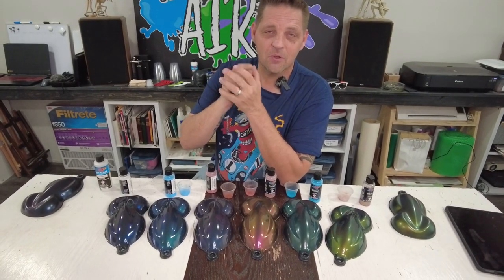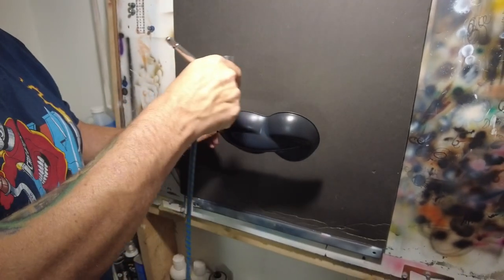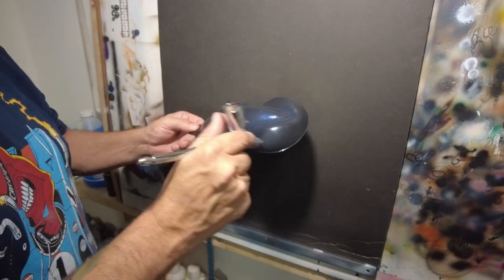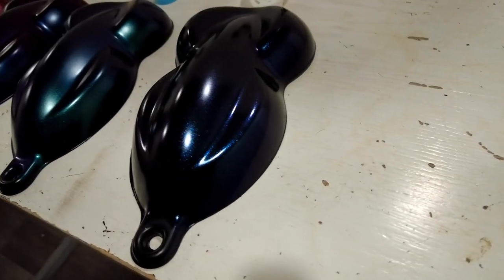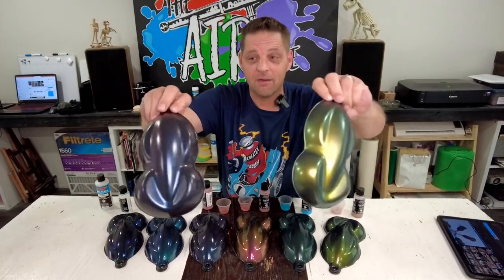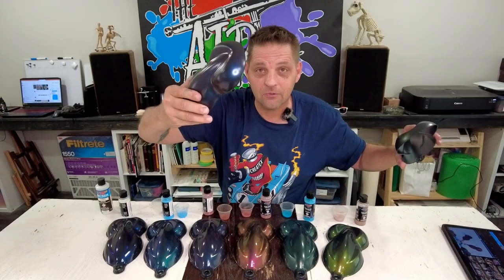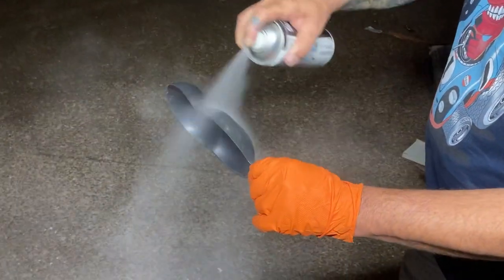On these speed shapes, I'm using my GSI Creos PS290 fan pattern airbrush to spray these shapes. This color here is blue violet and I am spraying this fairly wet. Sticking pretty well. I would suggest that if you're not used to spraying these, that you back up with it, run a little extra air and a little less fluid, and just use more coats. I'm going to roll up a little footage of these as they are before I clear coat them so you can see what they look like in a satin finish. Speaking of satin finish, I got a couple of these speed shapes that have not been cleared because I walked in to find my wife grabbing these as they were freshly painted and then she managed to drop one on the floor. So I sprayed them again and clear coated those — don't put your greasy fingerprints on your stuff before you're going to clear coat.